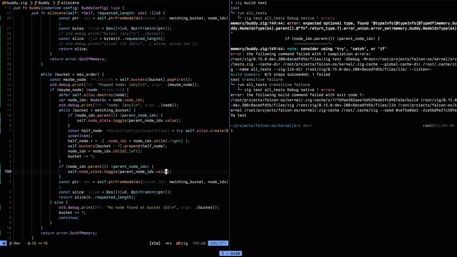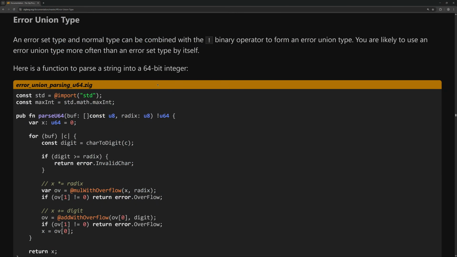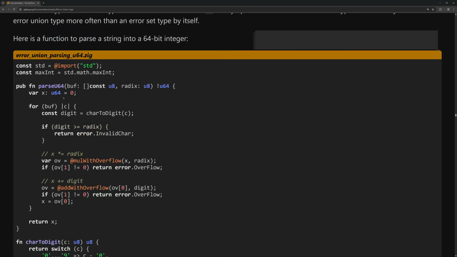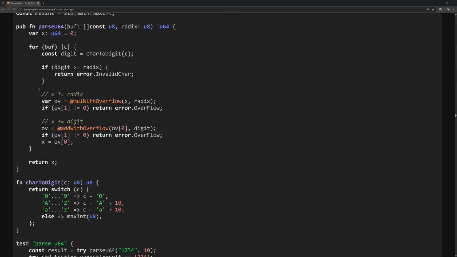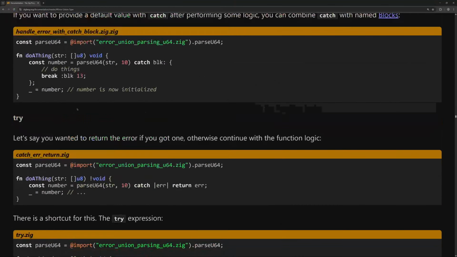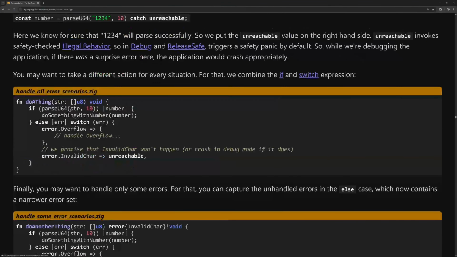Expected optional type, found error type. I thought we could do this for errors too. Yeah, so I thought we could do that for errors too. So, yeah. Oh.